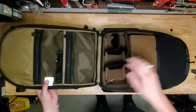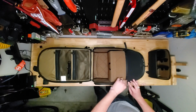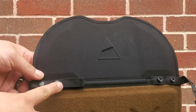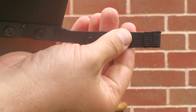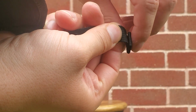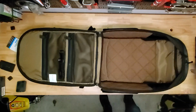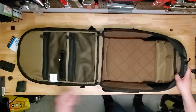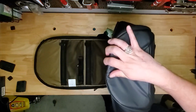Let's say that you don't want to have your camera gear with you. There's some latches here. This holds it in place pretty well. It has a little back seam that actually latches on here to make sure that it doesn't just fall apart. Now you have a fully open bag, 25 liters, to be able to be opened from the back, but also from the top axis.